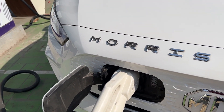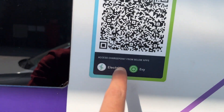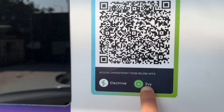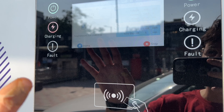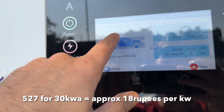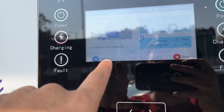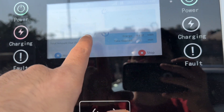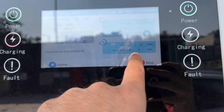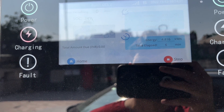If you have an iPhone you can't use the Electric app — it's only for Android. You'll have to download the EVY app, which is very simple to set up. I paid 527 rupees and we're now at 24%. This has taken approximately five to six minutes, so in six minutes the battery has gone from 13% to 24%. It's going at a very fair clip — I'm happy.